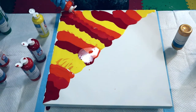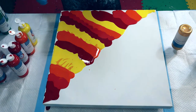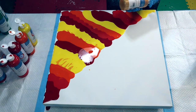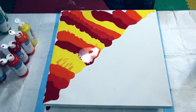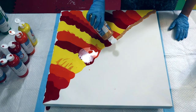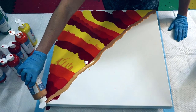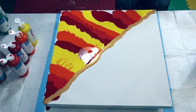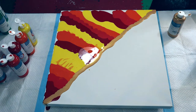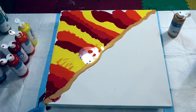Trying to fill these in just a little bit when I do my swipe. I'm gonna take my gold. I'm gonna try to get that red off of there with my palette knife. Started bleeding over here, didn't it?